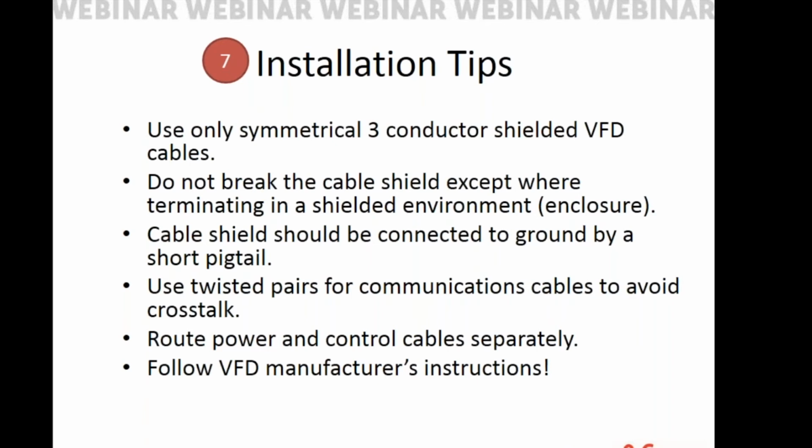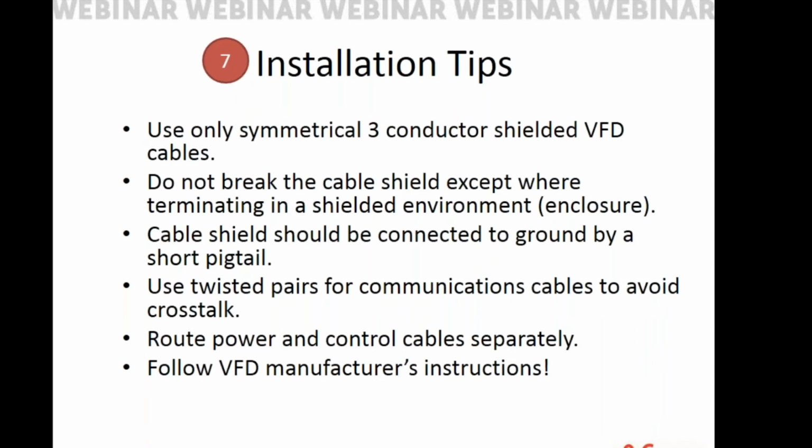If you need to go to a motor disconnect, use a metal enclosure, steel enclosure. Bond the sheath at both ends, coming into that enclosure and out of that enclosure. Cable shield should be connected to ground by a short pigtail. Now, this is typically done with our DriveRX VFD cable using our CoreFlex connectors with the ground bushing applied. All 3 bare bond conductors twisted together, taken through the ground bushing to bond the 3 bare bonds to the aluminum sheath, and that taken to protective earth or ground. We'll see more on that in a second.